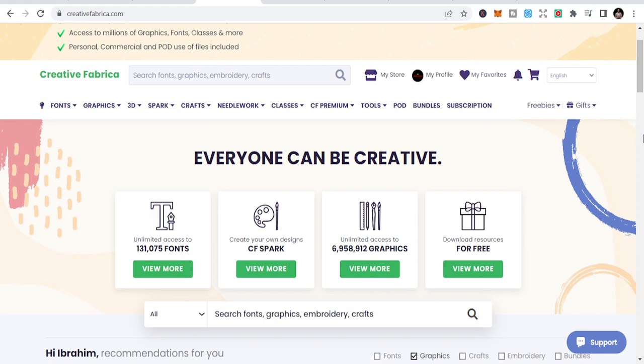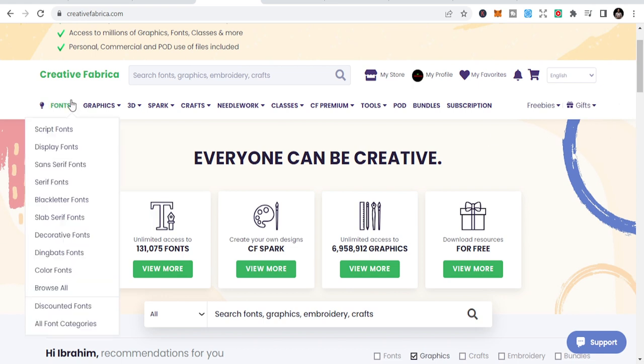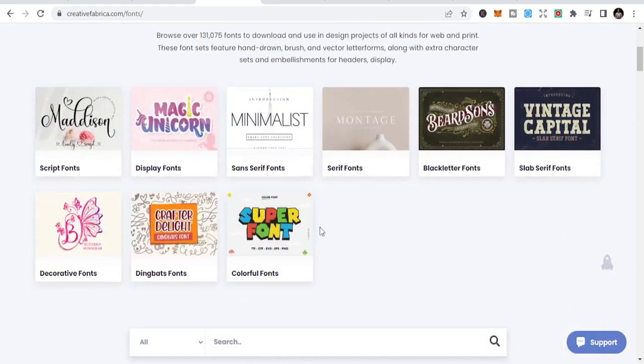Once you sign up, the platform has fonts, graphics, and more. If you want to explore fonts for your projects and you don't want to run into any licensing problems in the future, Creative Fabrica is the place to go. Even normal Microsoft fonts can cause problems because someone created them, so you need the right stylish fonts.